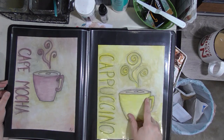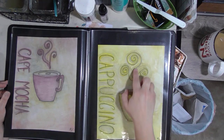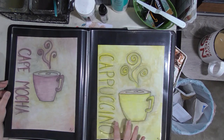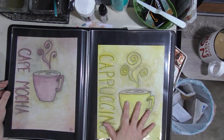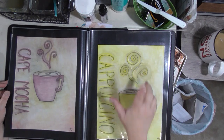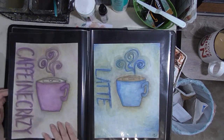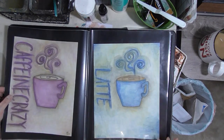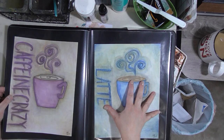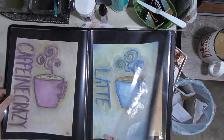I liked the General's Layout pencil because it would smudge a little bit and it would give me some shadows without actually having to change the paint color. I think for the most part this whole page is done in the same color of yellow with the General's Layout pencil. The same with this one. It's blue. I think there's a little bit of yellow ochre, and then the General's Layout pencil.